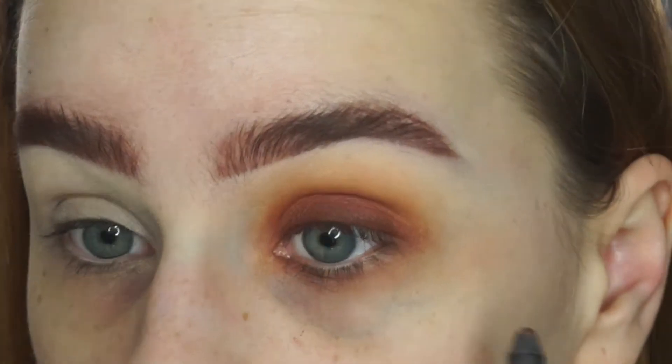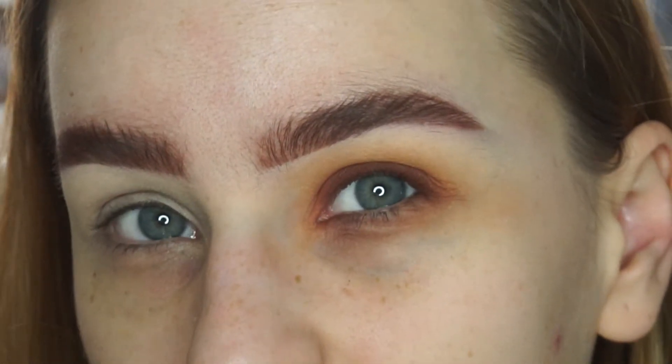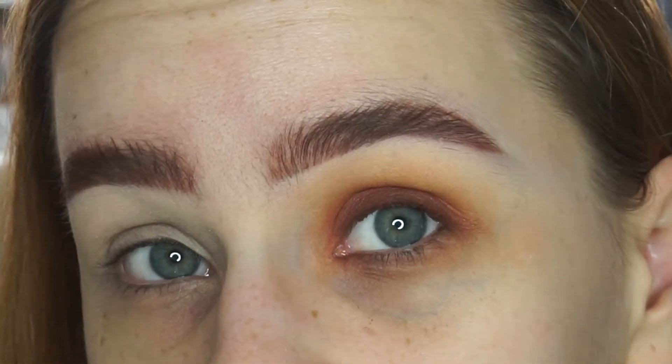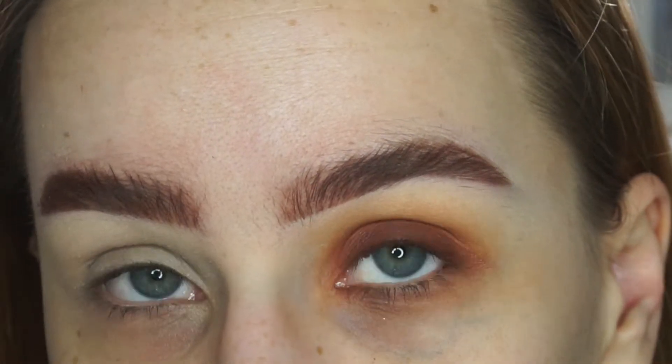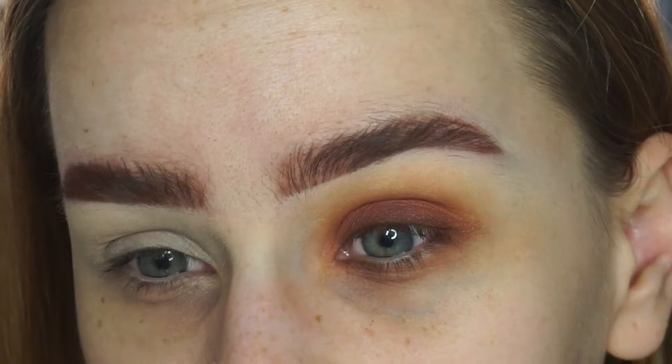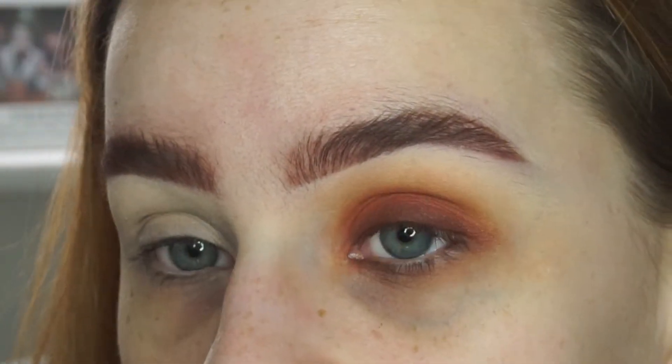And I'm going to take that same pencil and run it under my lower lash line, and then take the eyeshadow there as well. So putting the pencil there first is just going to give the eyeshadow something to grab onto, because I don't like to put primer right underneath my eyes - it's a bit too thick and drying underneath the eyes. So I use a pencil liner to do that instead.